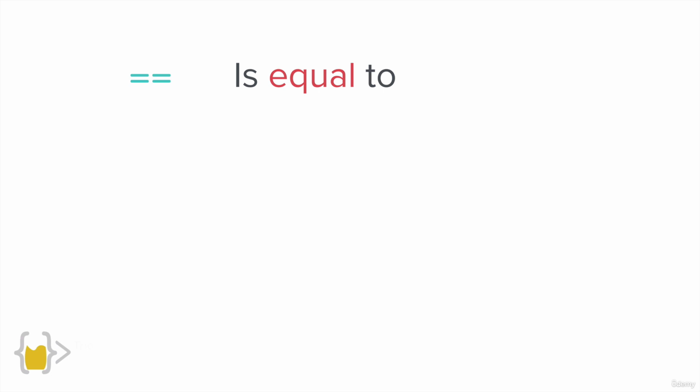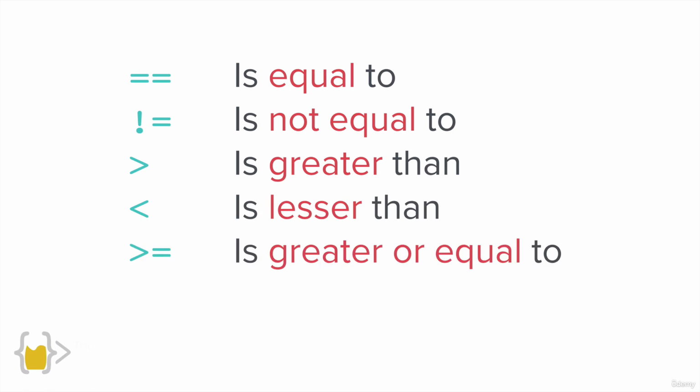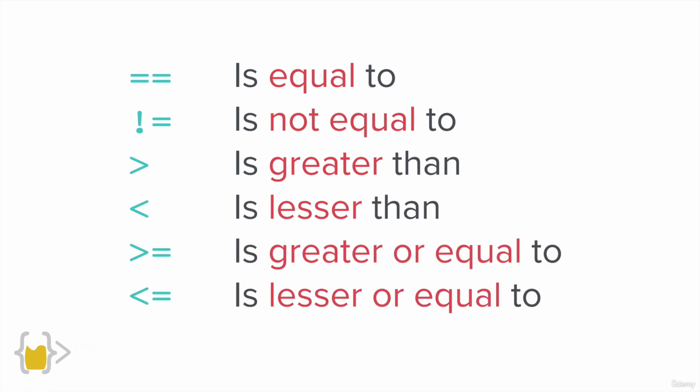So we've seen the is equal to check, but there's actually a whole bunch of other checks we can make as well. Whether something is not equal to is an exclamation mark and equal sign, whether something is greater than or lesser than, greater than or equal, lesser than or equal to. So you can use all of these different comparison operators to compare the left-hand side and the right-hand side. And then the end result is a condition that will still be true or false, which determines whether your if statement gets run or your else statement gets run.